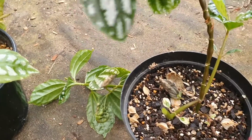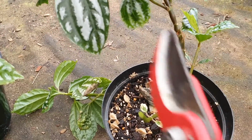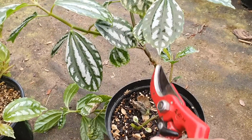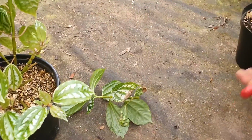And then I'm going to do another one. In fact, this one I'm going to leave. I would technically cut all of this on the top and allow it just to branch from that stem there. But maybe let's not be so drastic today.